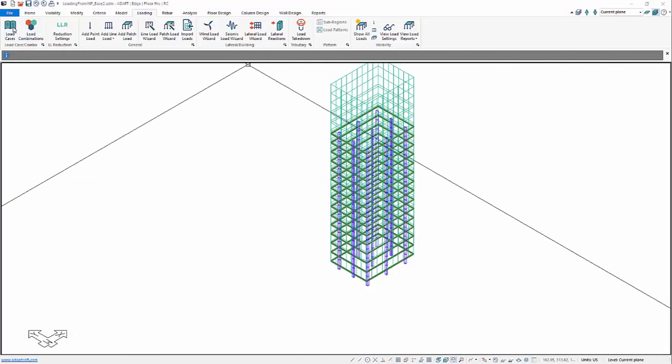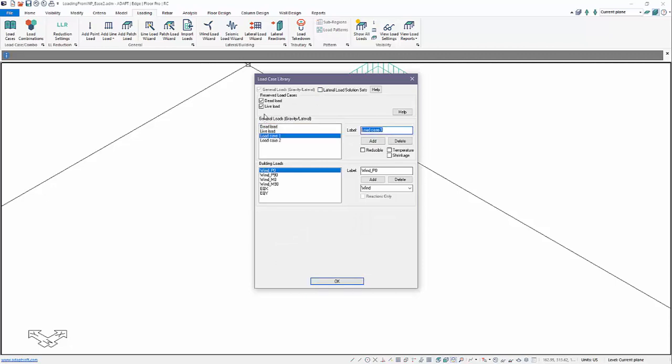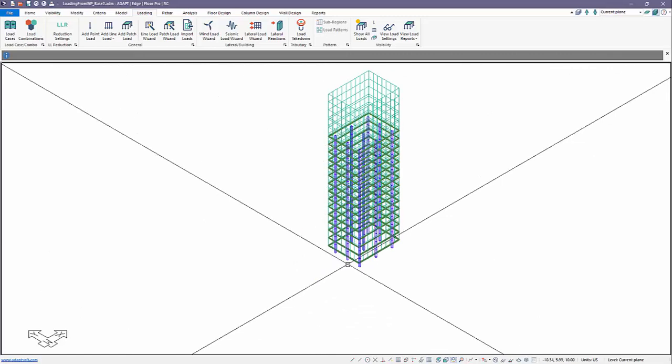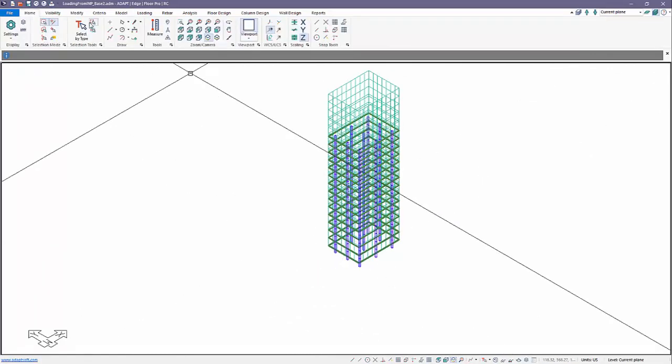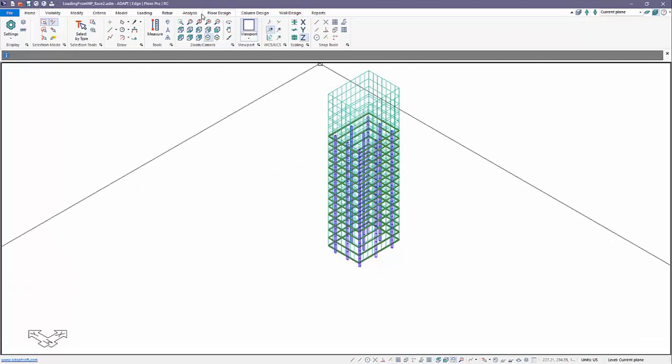Here I could just go into load cases and add two load cases, and I would need to match the names. This would be dead underscore load and this would be live underscore load. And I can then select the loads. I've turned on my dead and live loads. I'll do a home select by type. Actually, let me isolate them first.